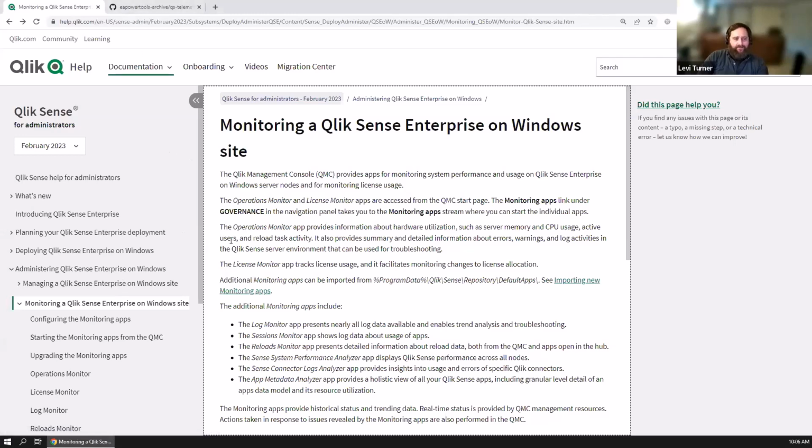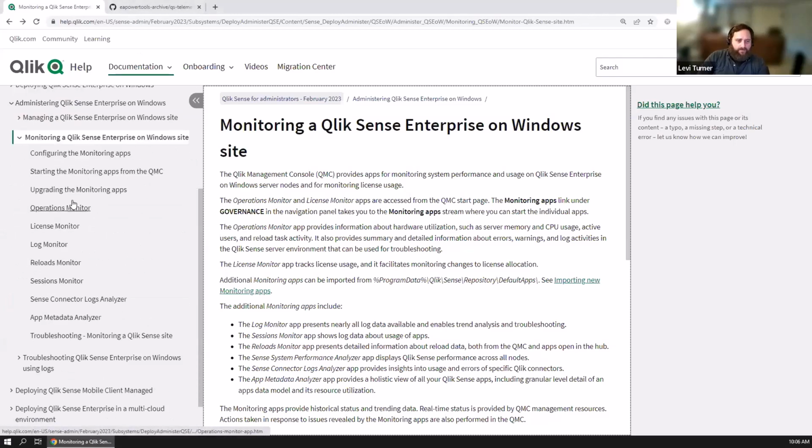For the Qlik assets themselves, the stock monitoring apps that come with the tool are installed to ProgramData, Qlik Sense, Repository, Default Apps if they aren't present in your system. So you can get them should they be deleted, or whether you want some of what we call hidden ones that aren't installed by default. But Operations and License Monitor, those are the ones every site generally has. Those are shipped with the product installed and should be up and running.